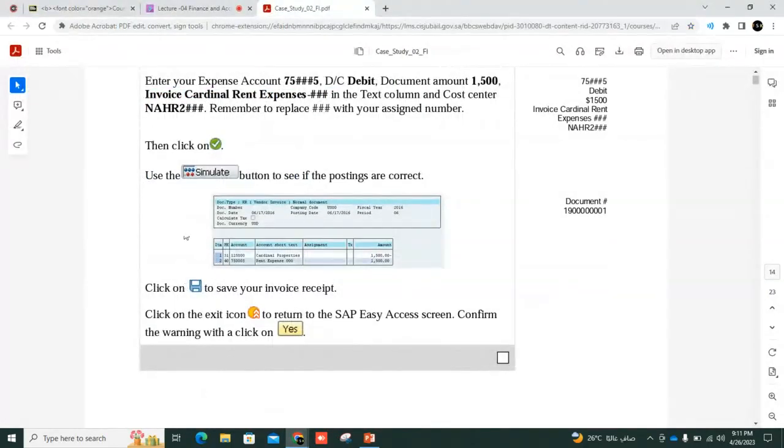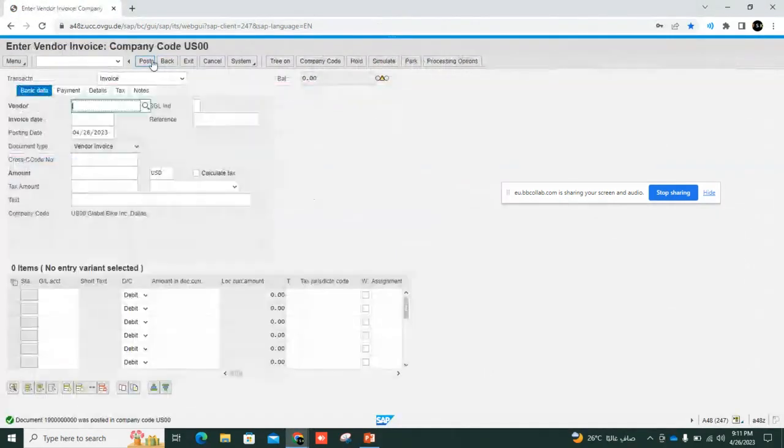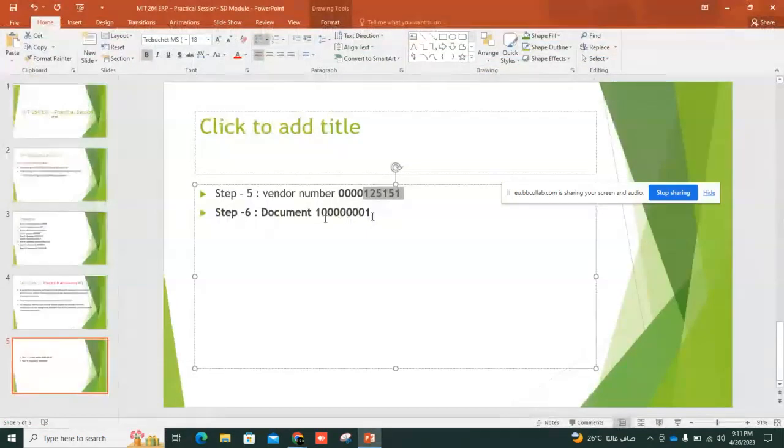Okay, then save your invoice receipt, right? You can say postings are correct, click OK, back. It's very simple, right? Post, done. I think this is step 8.